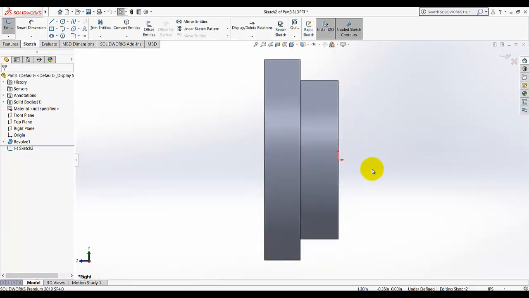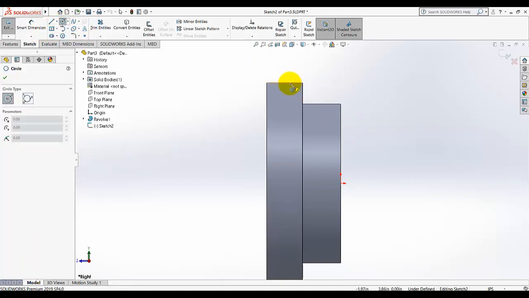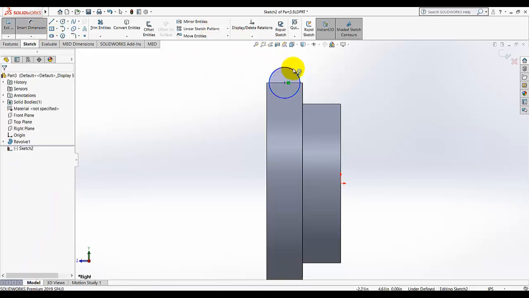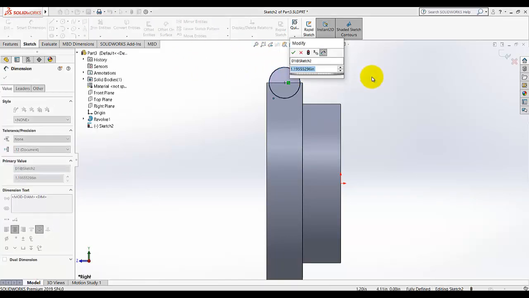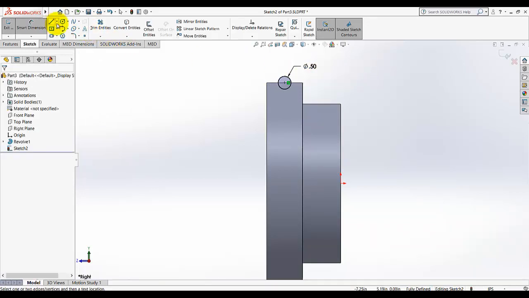So this right plane is in front of us. Then I'm going to draw a circle, and we needed to draw the circle for this edge in the half. So select this tool and move here on this line, so the midpoint of this edge or line is showing. Select this line and draw this, and this dimension is given as 0.5.